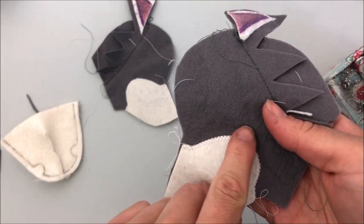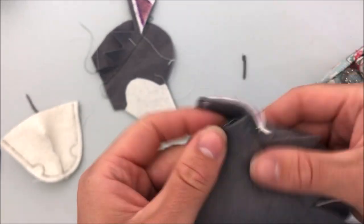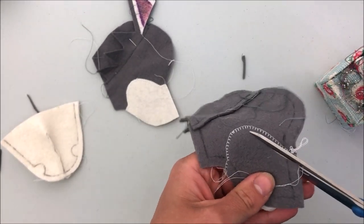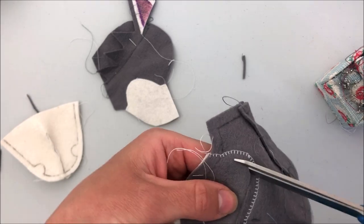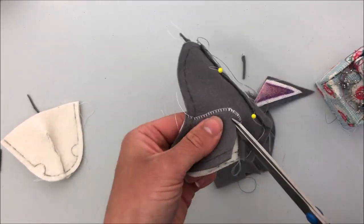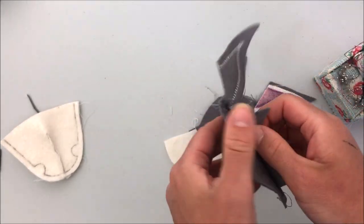And here you can see that pin stitch around the outside of the cheeks as I'd added on earlier, and I've used that here to attach the ears, but you could use glue, and to be honest it's probably easier to use glue as well. What you'll need to do once you've attached your cheek using those stitches is cut away the grey felt just to reduce bulk in that area of the face.